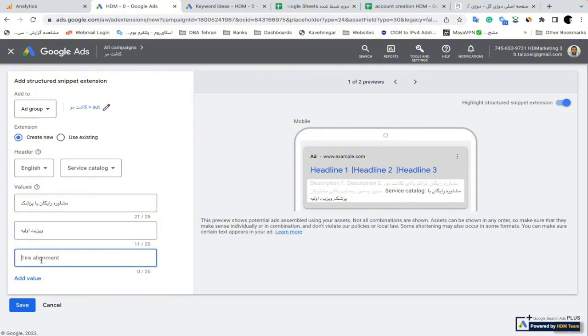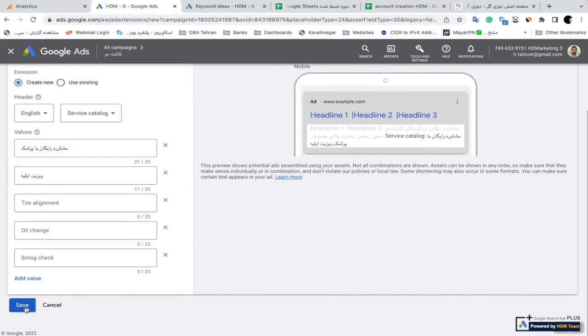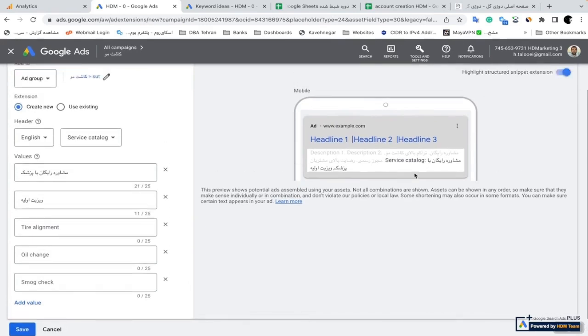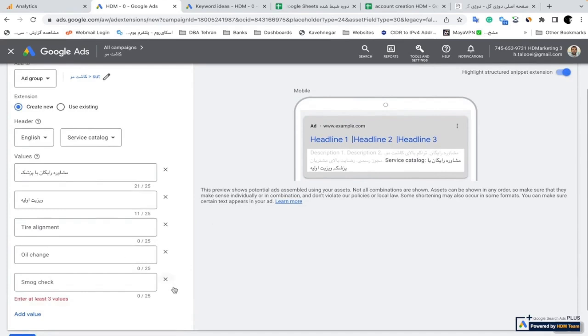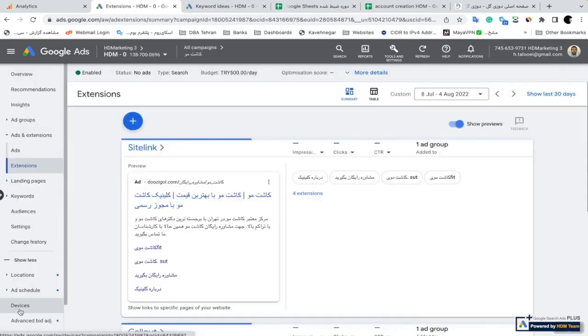You can list the services you provide here, and if you want to add more items, you click Add and include them. It's somewhat similar to a catalog, where you provide values, but for this value you need to specify a header. Again, check the preview section to see how it will be displayed. The continuation of the description, the service catalog, and various items will be shown, and then you click the Save option. And that's it.